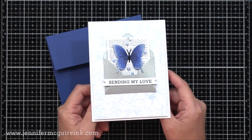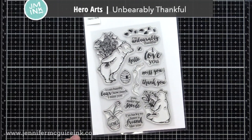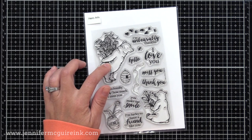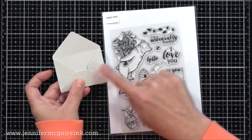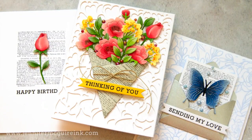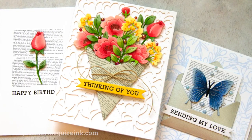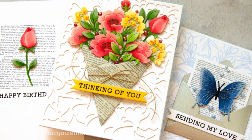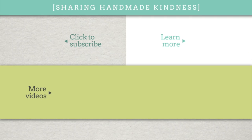I had mentioned it'd be fun to have stamped images come out of this envelope die. Here's an image I think would be fun — this is a new Hero Arts Unbearably Thankful stamp set. See that bear holding the flowers on his back? I thought it'd be fun to have him peeking out from the envelope with a sentiment stamped underneath. It's fun to mix and match different sets to get different looks and get more out of your products. There you have it — a fun hack for adding color to your die cuts. You just start with colored cardstock scraps, add those bit of details, and it really transforms the look. If you're interested in a closer look at any of these products, I have them linked below in my YouTube description, and I have two other videos that share ideas for making your die cuts look even better. I appreciate you spending this time with me — I hope your new year is off to a good start and we'll see you again very soon.